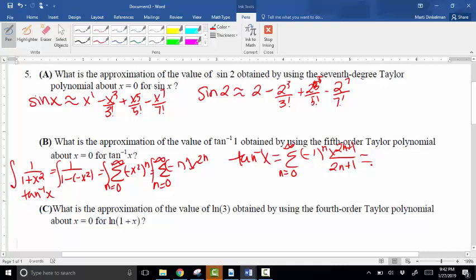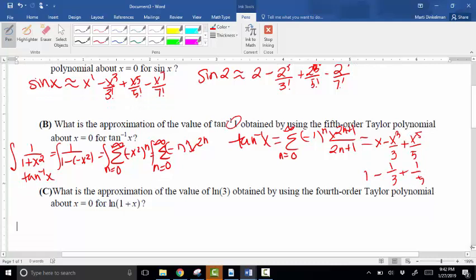So let's just go ahead and write a few terms here. When we plug in a 0, we're going to get a positive x to the 1 and a 1 on the bottom. And then when we plug a 1 in, we're going to get a subtract, and this is going to become x to the 3 over 3. We're going to 5 here, so my guess is the next one is positive, x to the 5 over 5. And then they're just asking us to plug a 1 into that. So our answer should be 1 minus 1/3 plus 1/5. And again, they may or may not simplify on the multiple choice there.